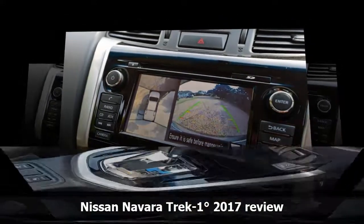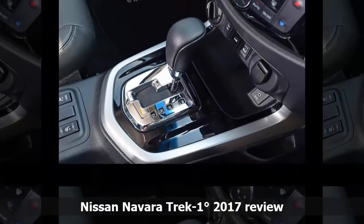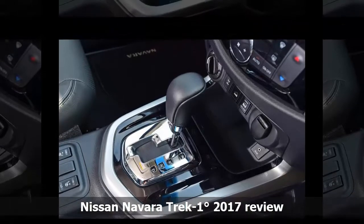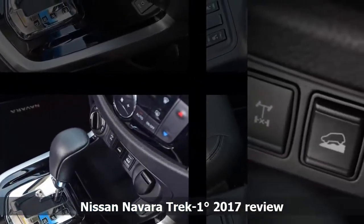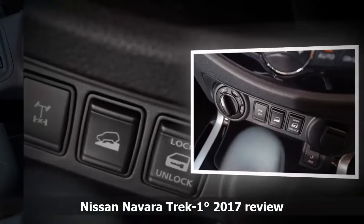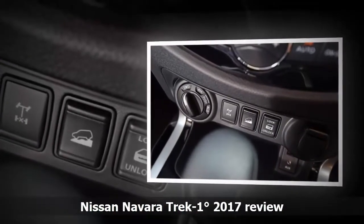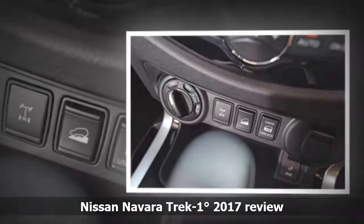While the recent Mitsubishi L200 Barbarian SVP boosted that truck's off-road ability, the updates to the Navara Trek 1 Degree focus on style and practicality. The Trek 1 Degree is available in black metallic or storm white, while black painted alloy wheels, black sidebars and a black roof bar with LED spotlights is added behind the cab.